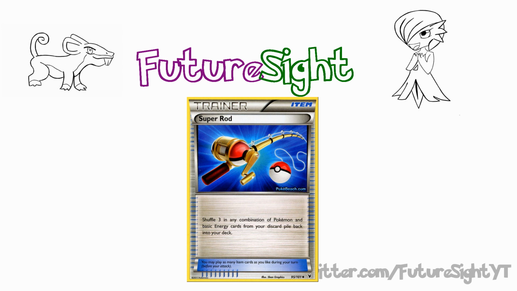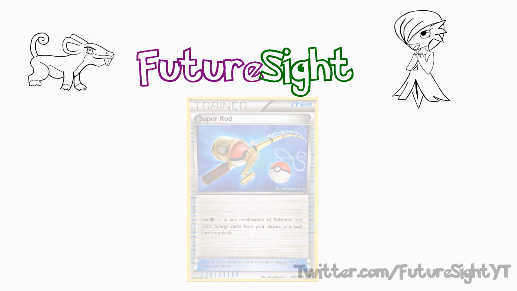A card like Super Rod will at least allow you to put those 3 energy back in your deck. Effectively, you can just send the Darkrai back in to give you something else to recruit with, and well, that's all there is to really say about Super Rod. It's effectively just resources, you want them back.